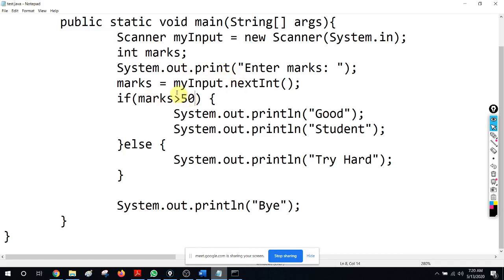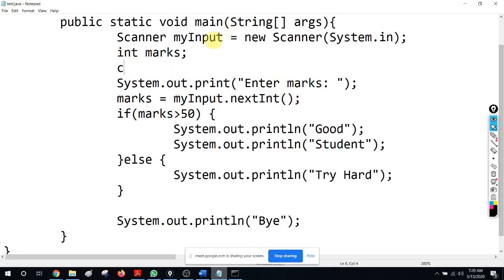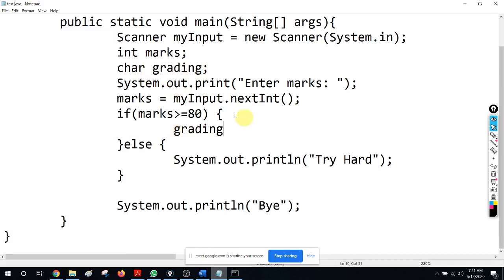So let's say I'm going to give a grading system, so I'm going to have another variable, a char variable, let's say grading. We'll say if marks is greater than or equal to 80, we will assign the value for grading as A. Remember, this is char, so we have to use single quotes, as we discussed last time.